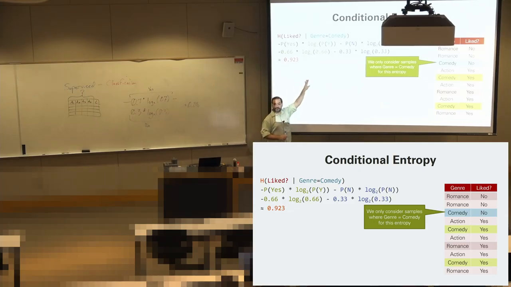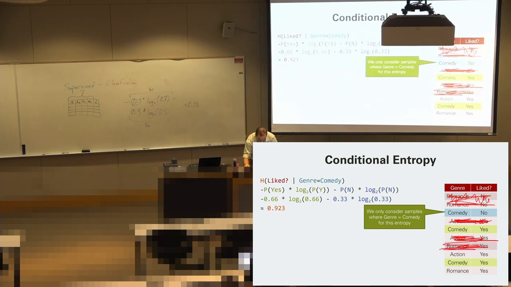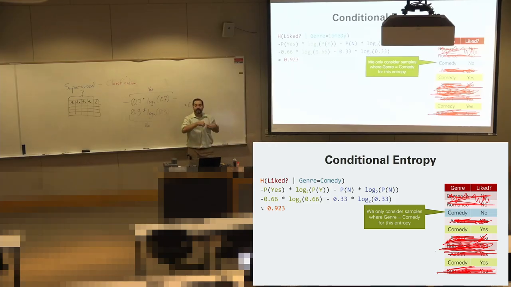But just on sheer confusion or uncertainty alone, the only thing I know, I don't know any of these other things. I'm getting rid of them so that they don't cloud your mind. Action doesn't exist. Romance is dead. There's only comedy. Again, so now, pick one. How likely are you to guess the one that I picked? You have a 2/3 chance of at least getting the right label for it.